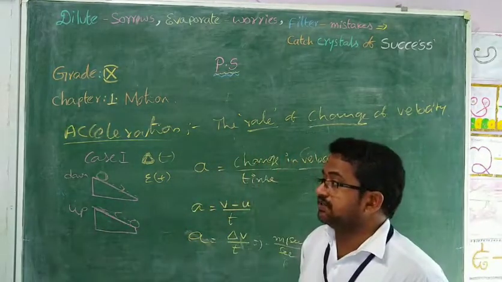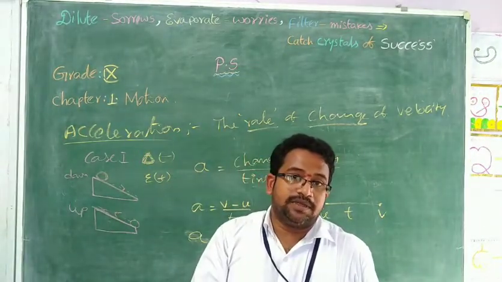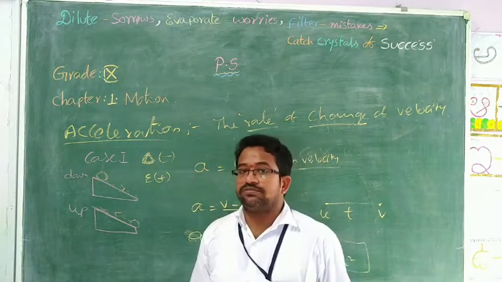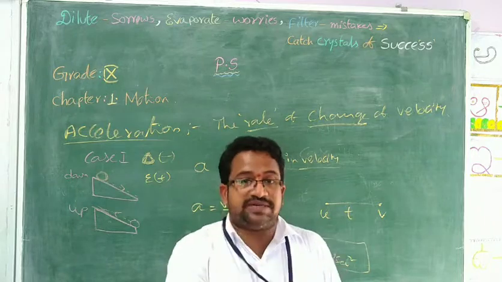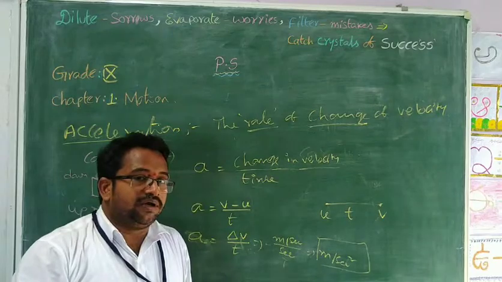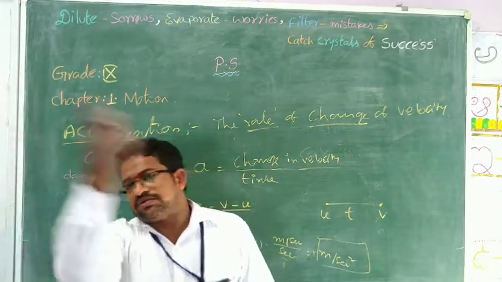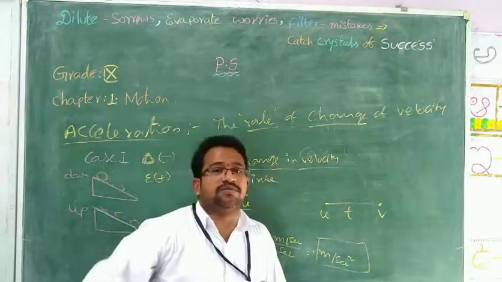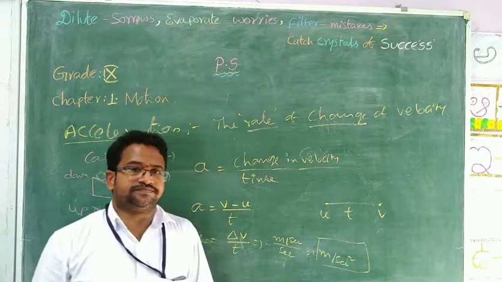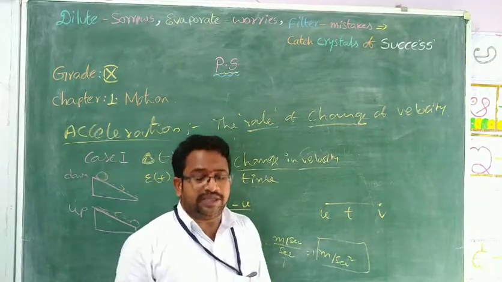Different conditions they will ask. A body is having uniform magnitude of velocity, but there is no acceleration. Explain the motion. Understand? There is no change in velocity. The question is given like this, no? No change in the velocity means magnitude, okay, but velocity is a vector quantity, so direction is going to change. So you have to apply that concept and say that the object is doing uniform circular motion or maybe a circular path. Then velocity is changing. Maybe a freely falling body, a vertically projected body, velocity is changing, and direction also changes.